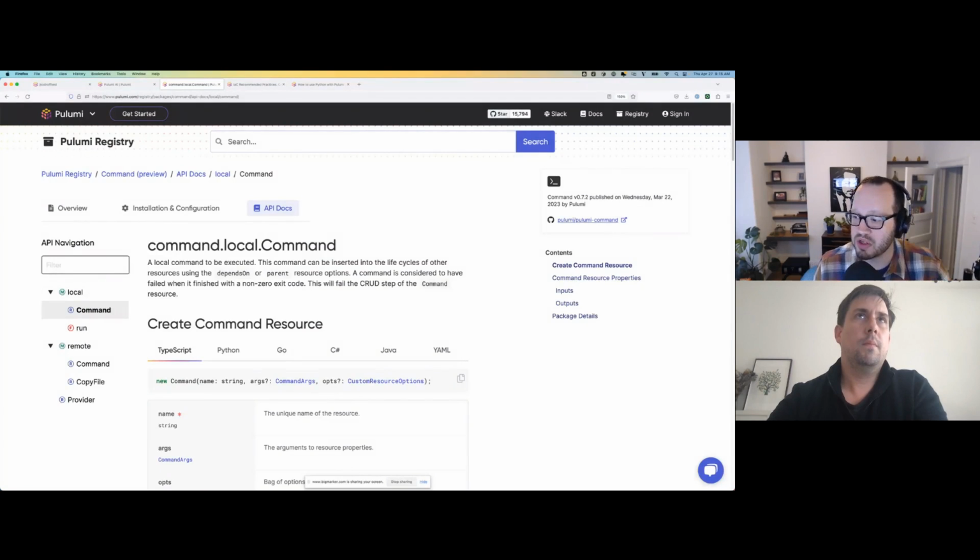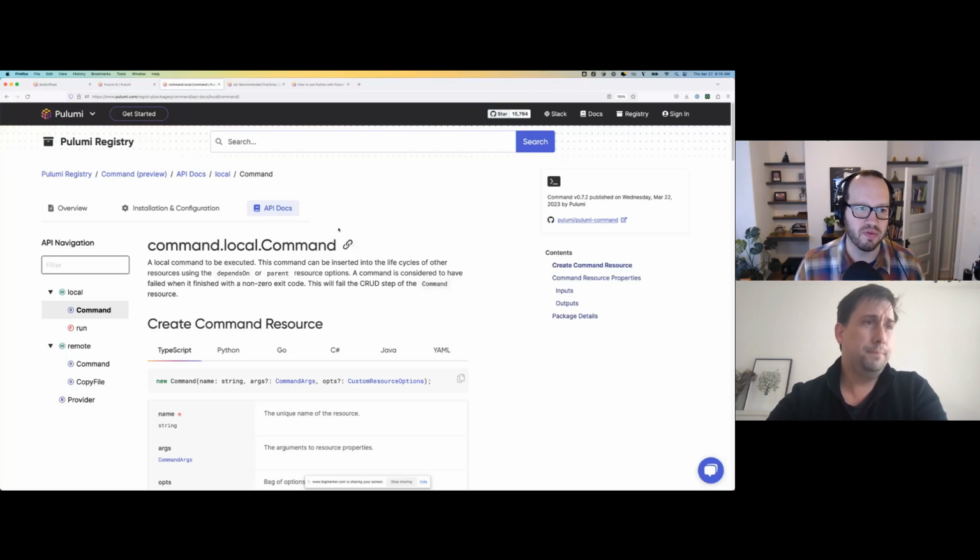By the way, the Kubernetes provider will work against any kube context. If your shell's ambient kube context points to a local server, Pulumi does not care. All it does is work against the Kubernetes API, and it doesn't matter where that API is. So the Kubernetes provider is also an excellent way to try Pulumi without using any cloud resources. I think this also works with the Docker provider as well.